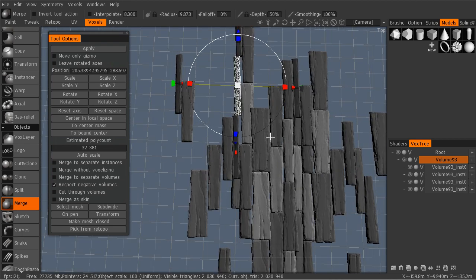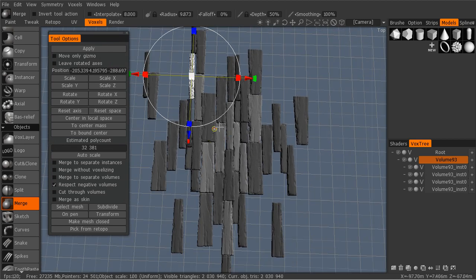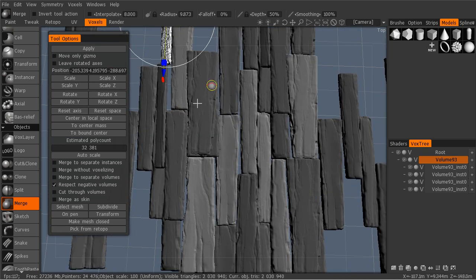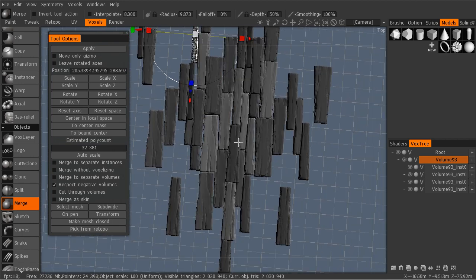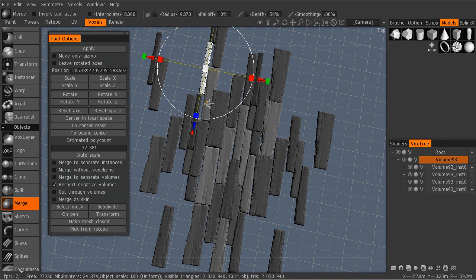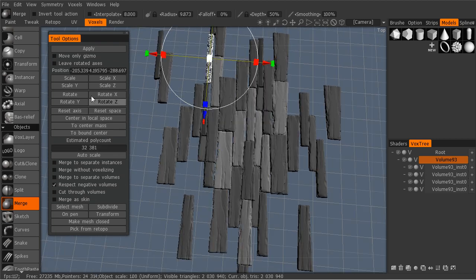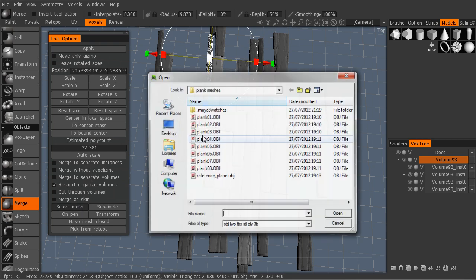I'm not being super accurate about placement. You can see there's a bit of a weird overlap here, but that honestly doesn't matter, as long as you fill enough to do a square. So, yeah.